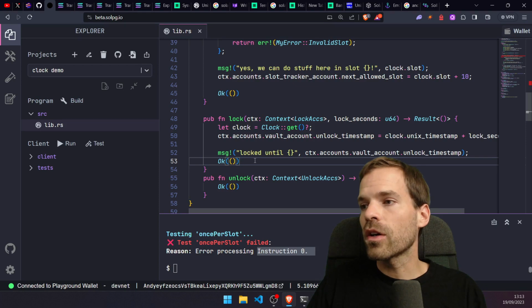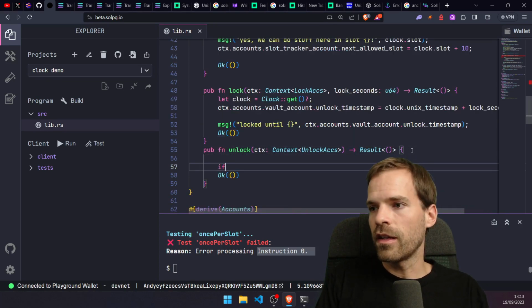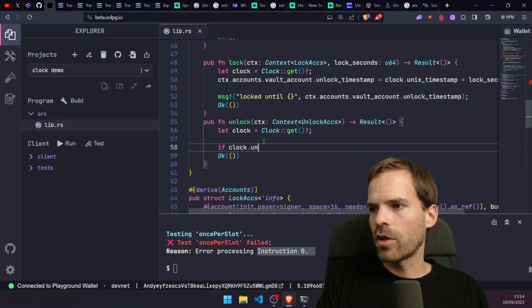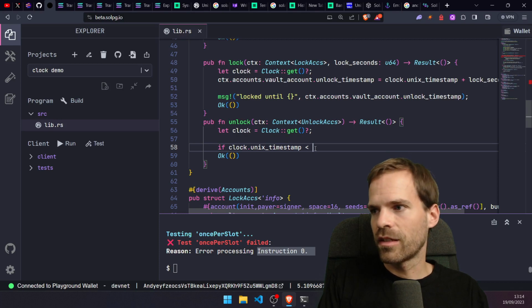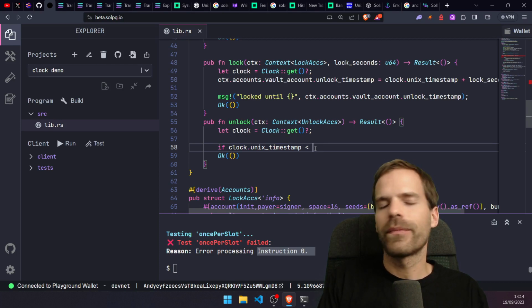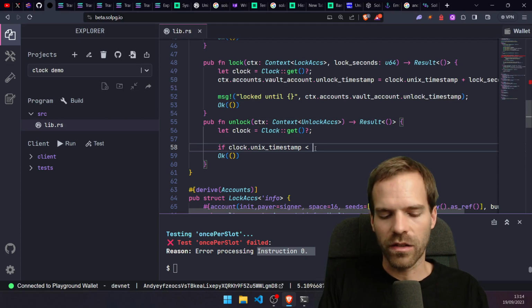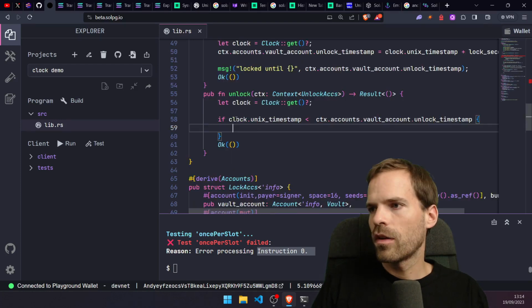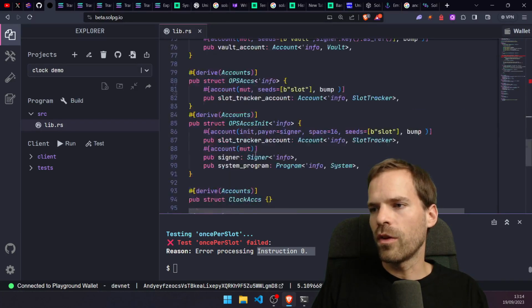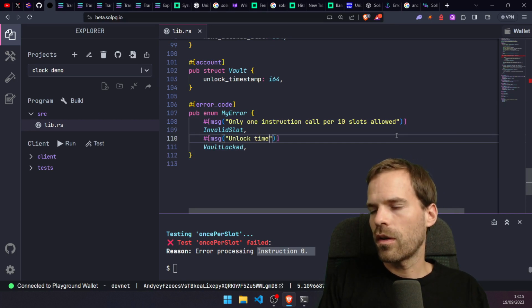And then the unlock. Here we again need to take care that if the clock, so the current time, is not yet the unlock time, and here the one second, I don't know, if it's exactly that second, I allow it. If it's smaller, then I also error. Unlock time not reached.